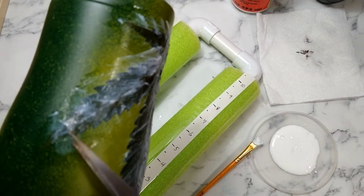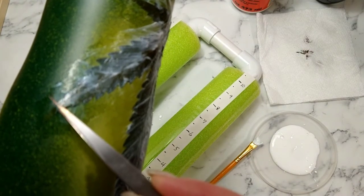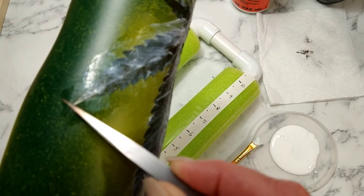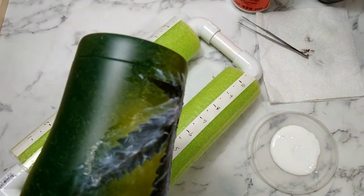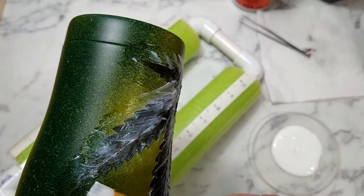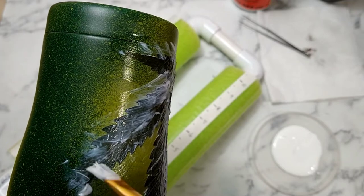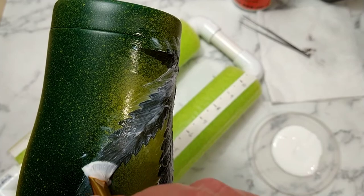I'm going to try to lift it without disturbing it. There we go. And then I don't want to do that. Well, this will at least allow me to push that air bubble out.